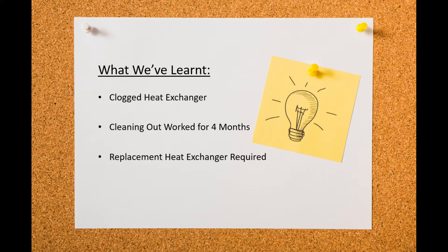The typical cause of this issue is a partially blocked heat exchanger. The way it should work is that cold water flows through the small channels in the exchanger, heating up as it goes out to your hot tap. In a partially clogged exchanger, the flow is too slow, so the water heats up too much and triggers the thermistor to switch off the boiler, meaning you get cold water coming through for a period of time.